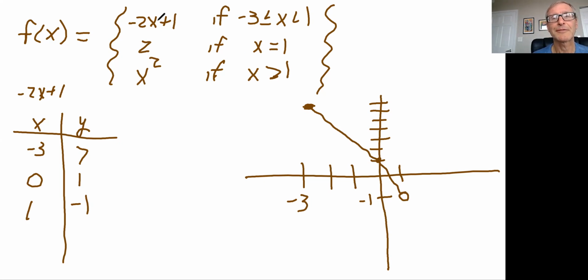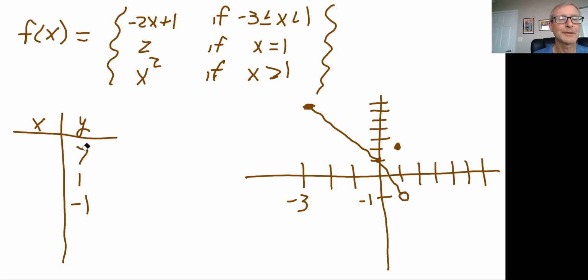What would be the graph of the middle one? Well, the graph of the middle one is just when x equals 1, y equals 2. So that would be this point right here. And then what happens with the bottom one? The way to think about that one is this is now a quadratic.